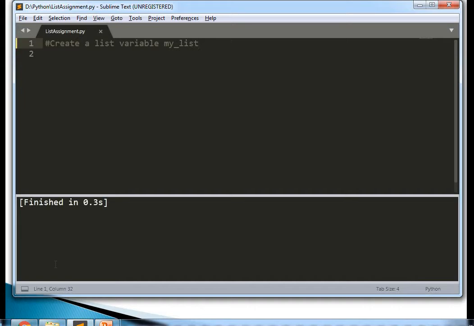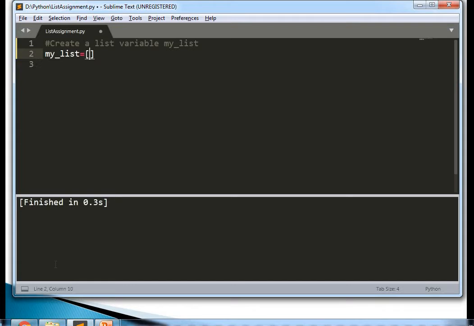See here. We are creating the first object of list type. So I have commented it: create a list variable mylist. We will prepare mylist variable. Okay, so we have written in a definition it is the collection. So this collection is enclosed by square brackets.